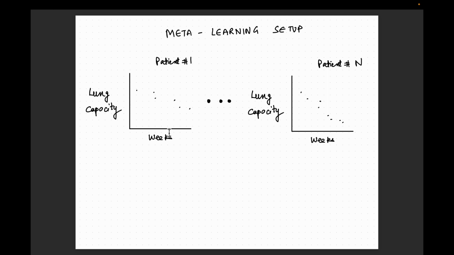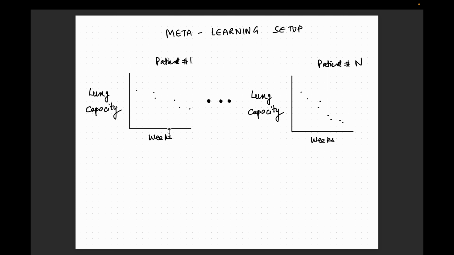For each patient we have some relationship between lung capacity and weeks, each of which we'll call a task. So we currently have n separate tasks, although there is some relationship between them, because that's what we exploited in the previous lecture: we know that for all of them it will be a linear model. We assume that, and we also assume that the slopes and the intercepts have something in common, coming in from the hyperpriors. Now we want to do the same thing in a more general setting.